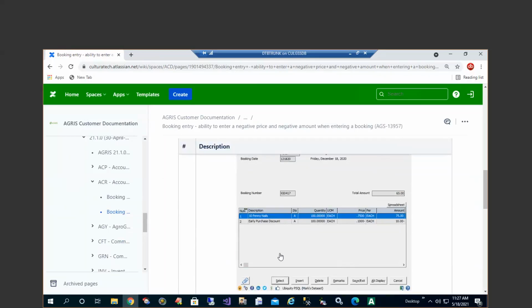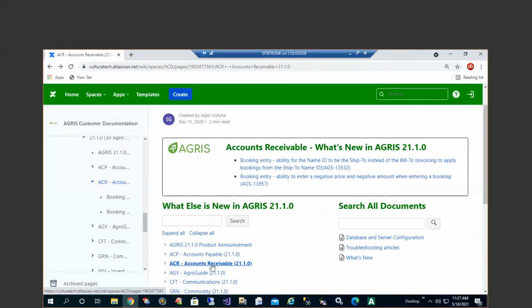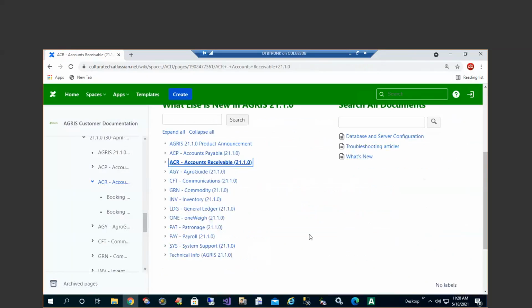And so when you go to do the invoice, you can include both products, the penny nails product and the discount product, on the invoice. And each one of the line items will apply to this booking. So the enhancement here is that the negative line item is the one that can now be applied to an invoice.